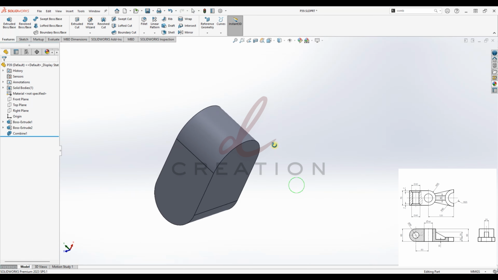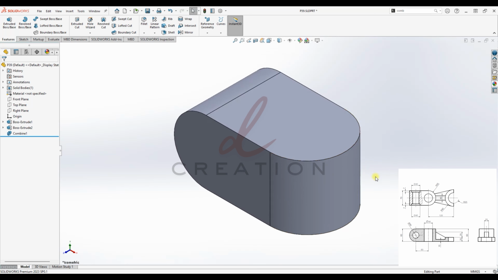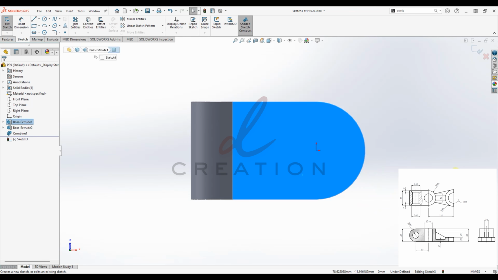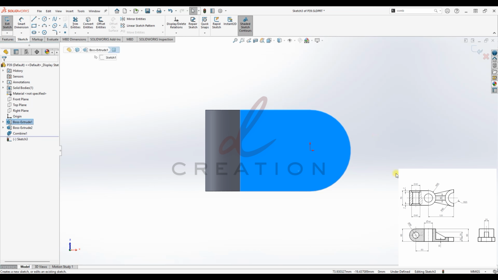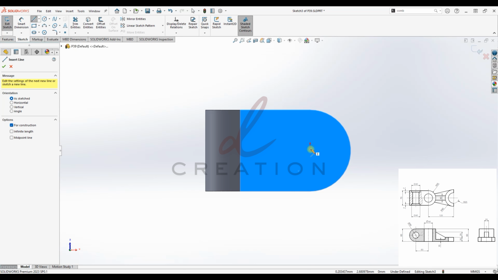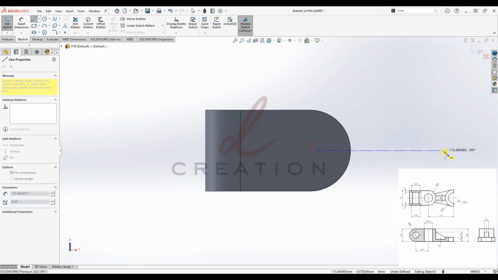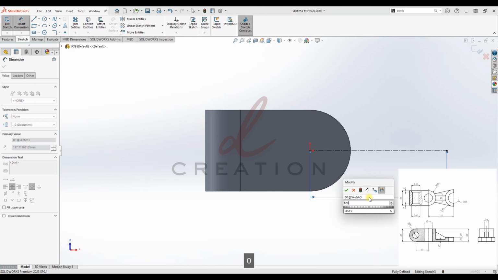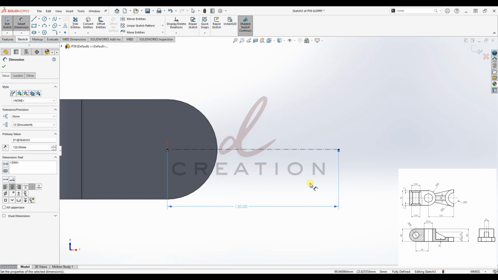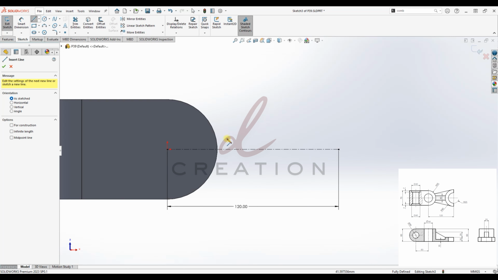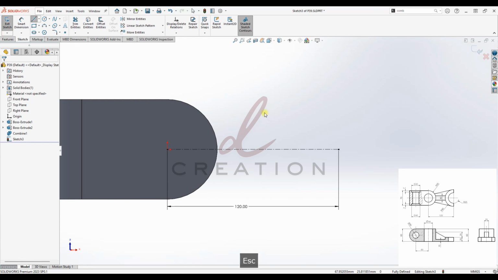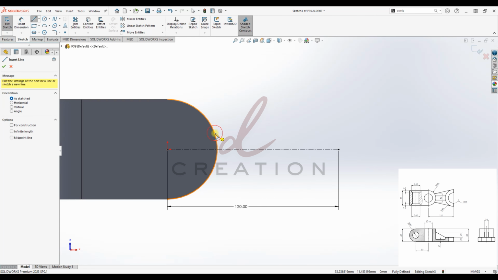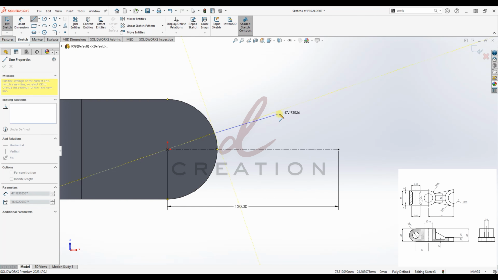So for the next, the bearing cup hump, I'm going to select the bottom surface to create a new sketch, and then we are going to create the sketch as shown in the detailed drawing. Before I start sketching, I draw a center line from here to here, and the distance is about 120. Once I draw this line, I'm going to use the line command. Just click on this circle to create a shape the same as in the detailed drawing.